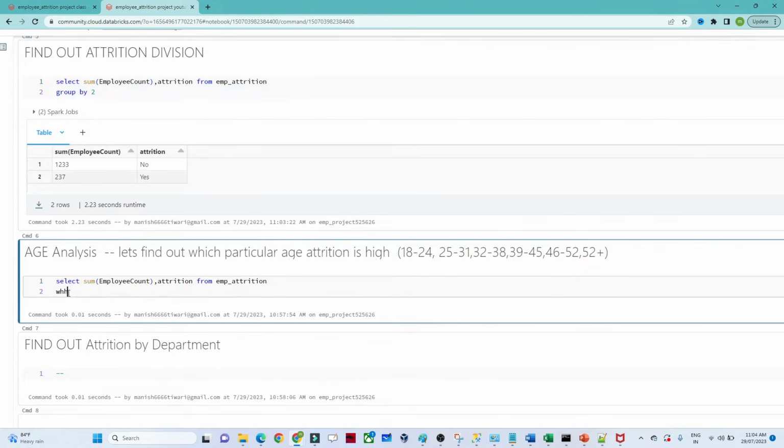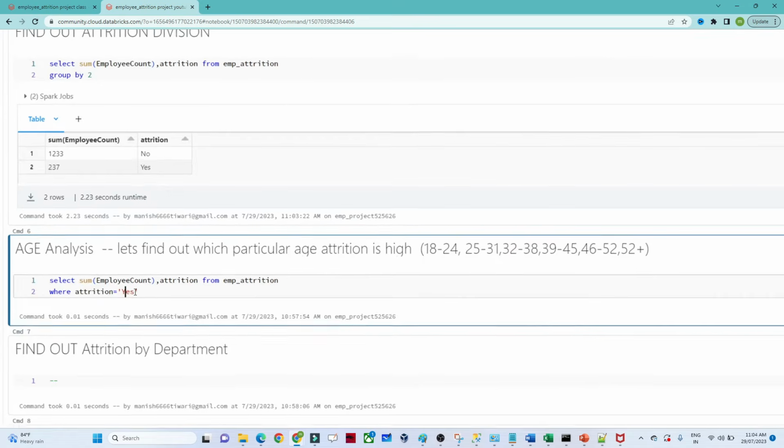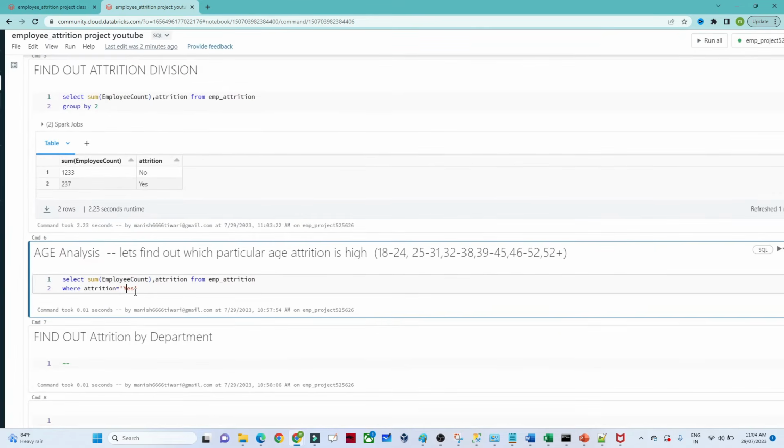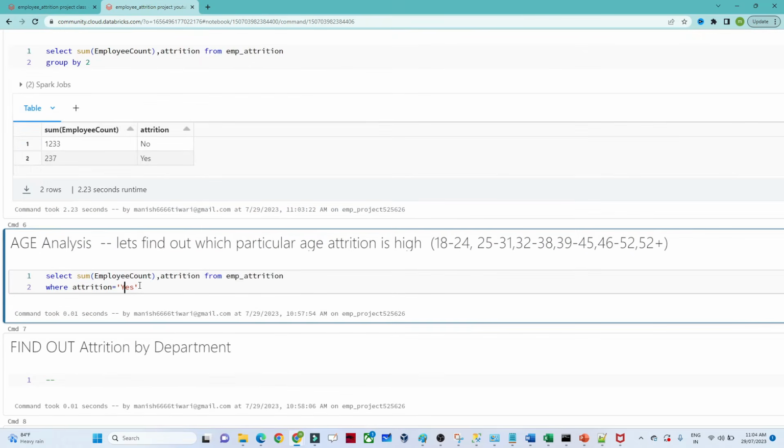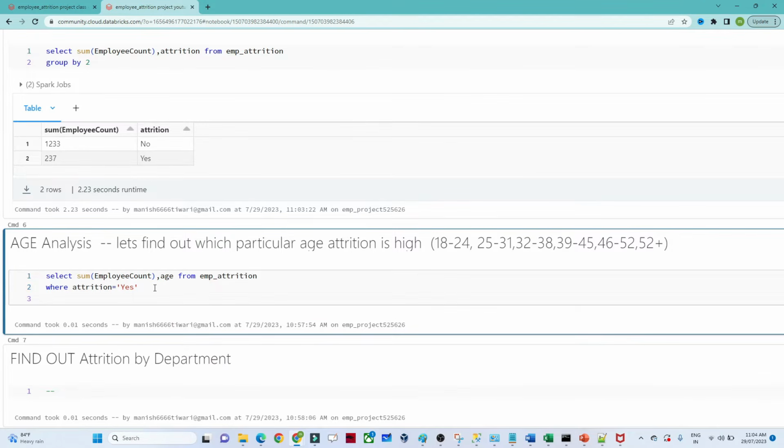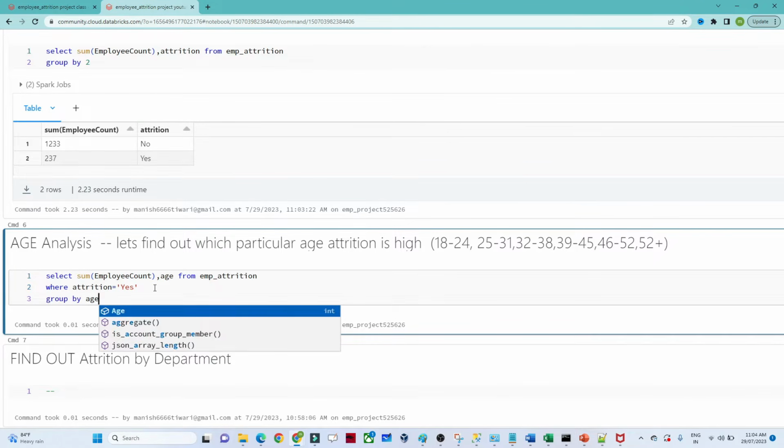I will first filter all employees where attrition is yes, because I have to do the analysis only on attrition yes. So I have done select sum of employee count, based on the grouping where attrition is yes. Now I will do group by age.